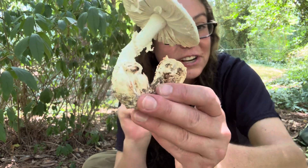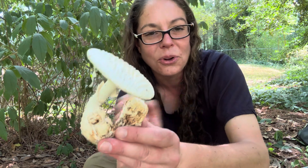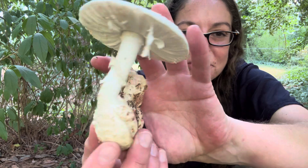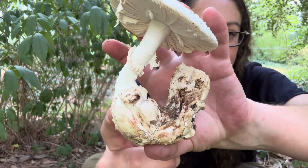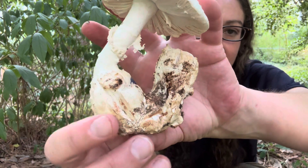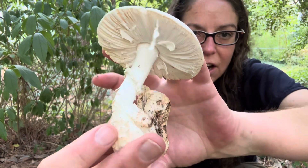I talked about Amanita ravanelli a couple days ago — that's a mushroom that essentially smells like a peed-in pool — and it has a lot of the same features. So if you approach this mushroom, it has this bulbous base with the splits. One of the things that makes Amanita subcocori different from these other mushrooms is you get a dark red wine, kind of mahogany, staining in these splits and damage areas.